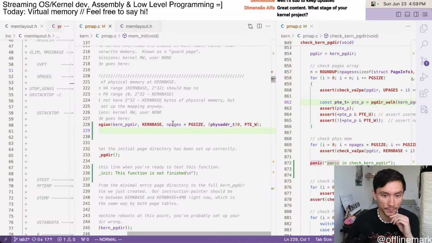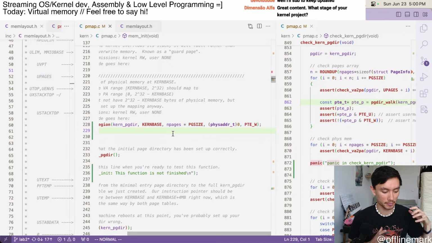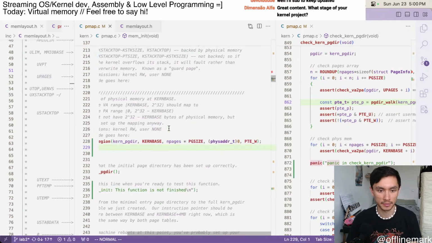I'm mapping. So first of all, n pages is the number of 4K pages of physical memory that we have, and each page size is 4K. If we multiply those two numbers together, we get the full size of physical memory, which in practice is 128 megabytes.